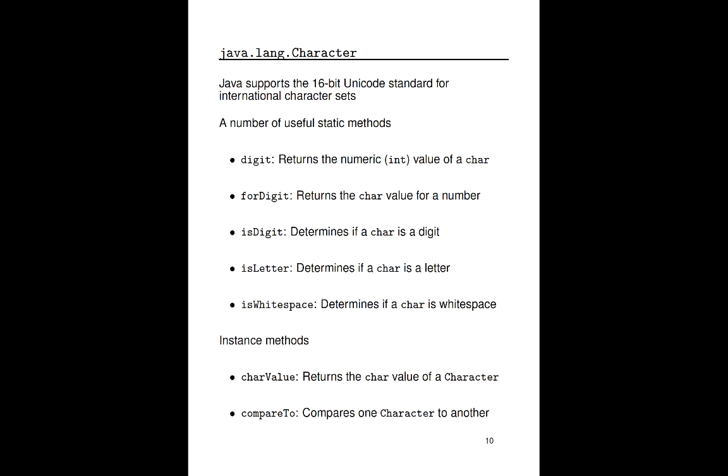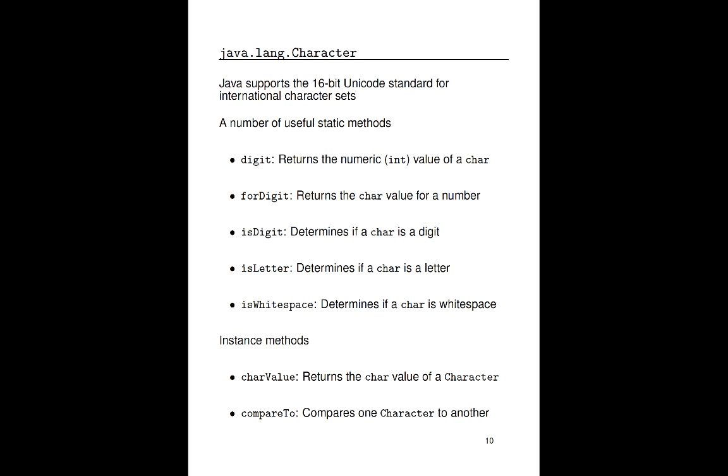Similarly, you can give it a number and return the char value for that digit, or you can figure out whether or not a particular character is a digit or is a letter. And remember, when we're dealing with Unicode, there might be digits and letters that you're not necessarily familiar with. Similarly, you can determine whether or not a character is white space.